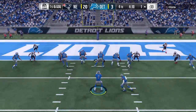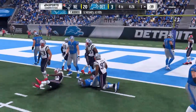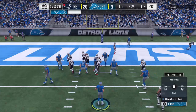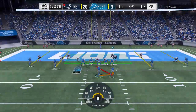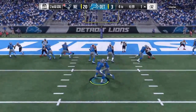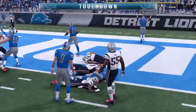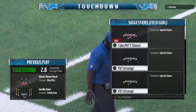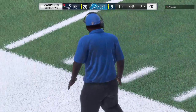Now, that run is one to build on, and I know it sounds like a cliche and it seems like a simple thing, but truthfully, coaches are always looking for something to pull out of a tough day. And right now, this team has had one of those. So that run there, I guarantee that's a clip and save as they move. And he is into the end zone. Touchdown, Detroit. Theo Riddick punching it in from a yard away.